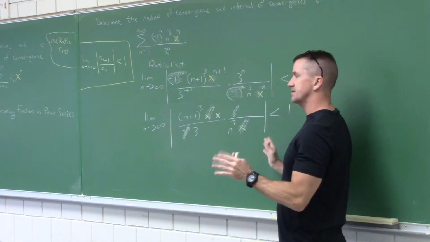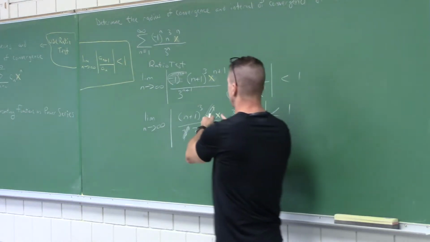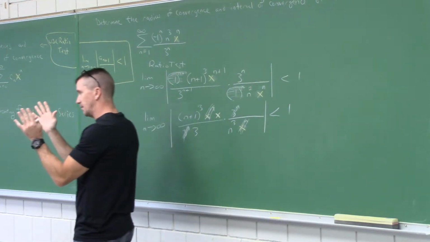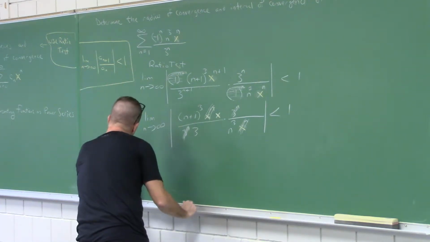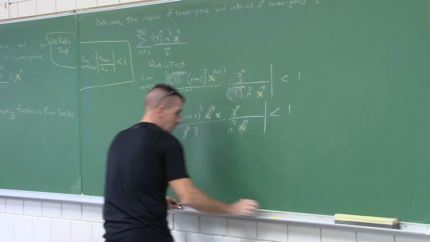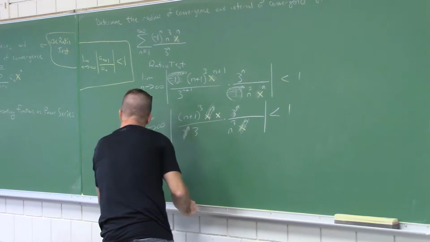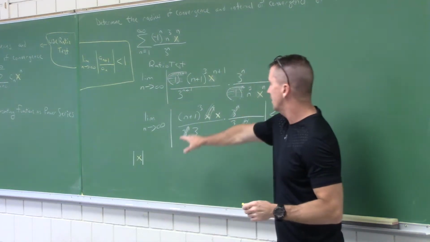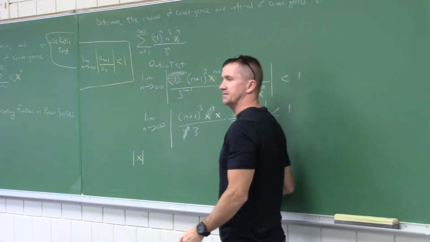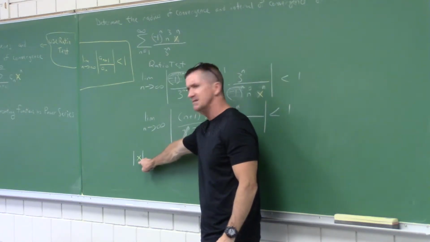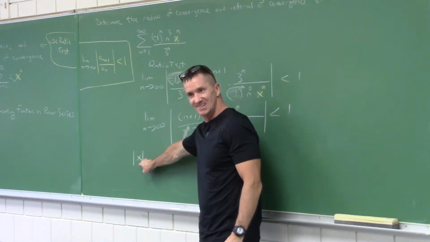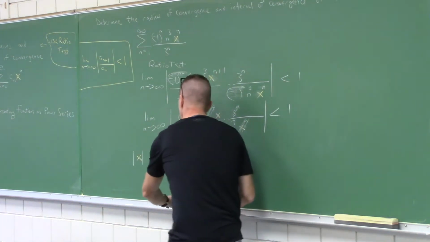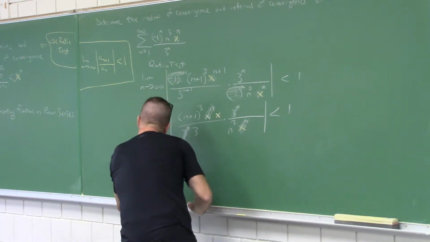Now this is how I'm going to write this next statement. Since the focus is that x with an absolute value bar around it, I'm going to put that in front of here, way out in front of the limit, just because that's our focus. I'll put it way out in front of the limit as n approaches infinity. You go, can I do that? Yeah, does that have an n in it? Do you agree? So I'm going to write that right in front of this, so you and I can focus on this limit.